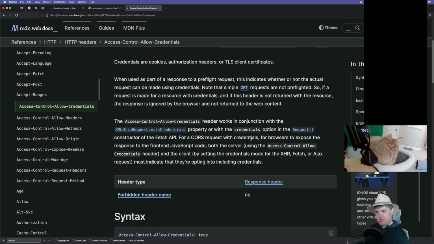For a CORS request with credentials, for browsers to expose the response to the front-end JavaScript code, both the server, using the Access-Control-Allow-Credentials header, and the client, by setting the credentials mode, must indicate that they're opting to include credentials. Interesting. So I wonder, can we set the mode in request? I don't think I've ever looked at that.